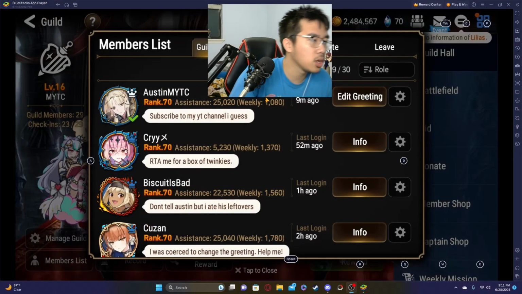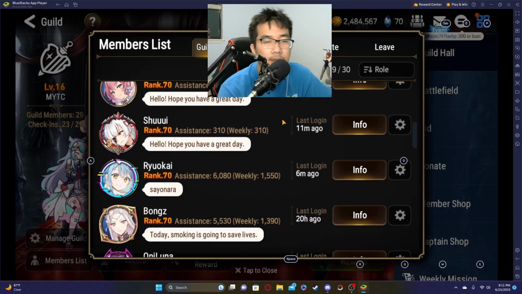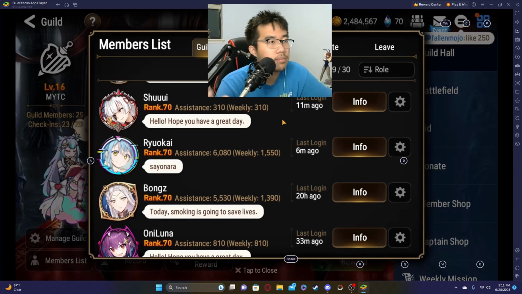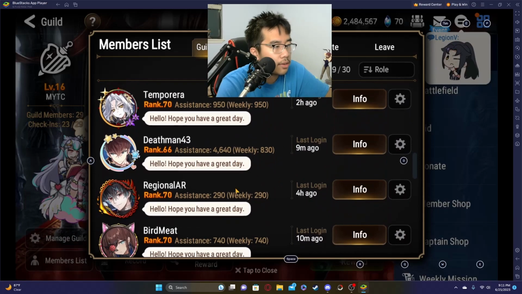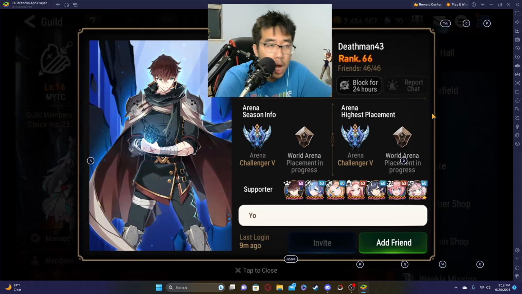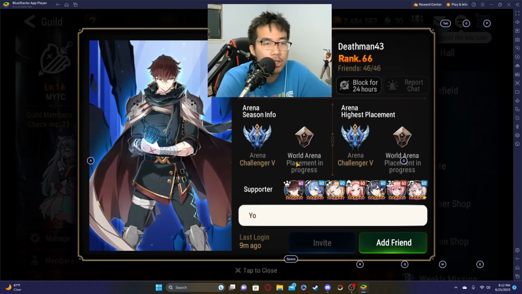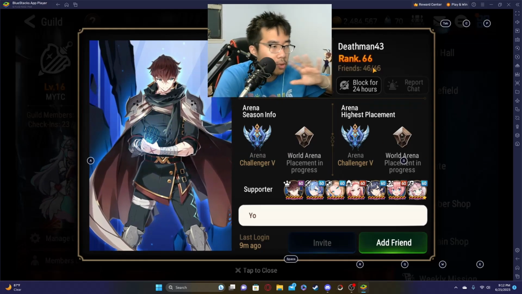There are some other nitpicks that I've learned as a guild leader that help a lot too. Someone with high weekly assistance is someone who's active. That's a sign. If they are in Challenger, they're semi-active. But if they're Champion and above, then they're pretty active.